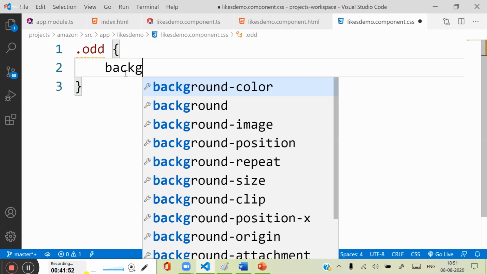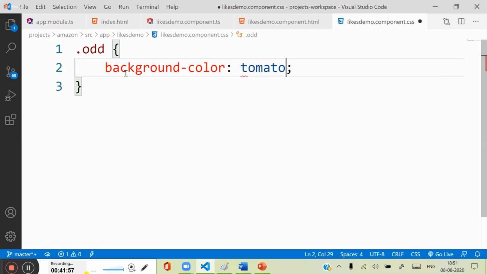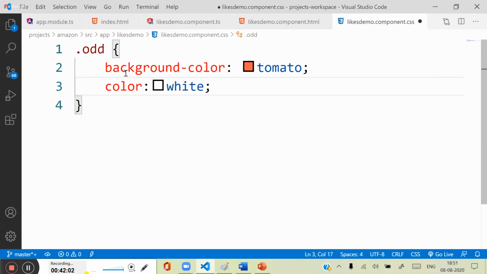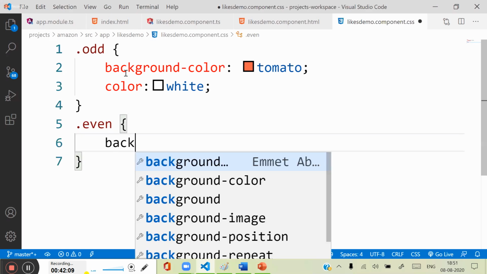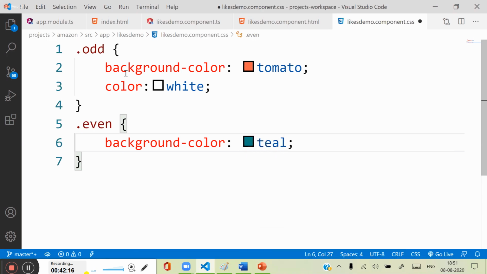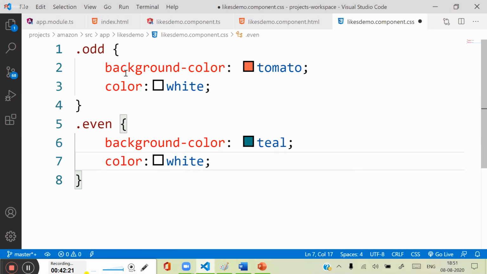For odd, I will put a background color, some tomato, and color is white. That is the odd colors. For .even, I will put a background color, some teal, and color white. I'm defining it this way. So these are the two classes.